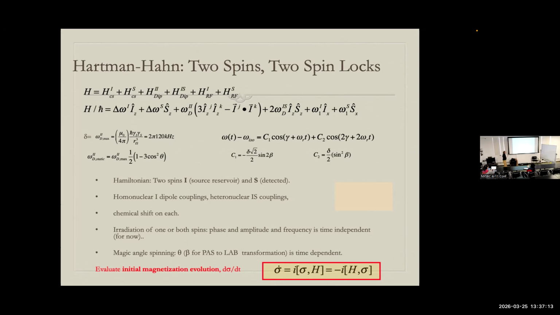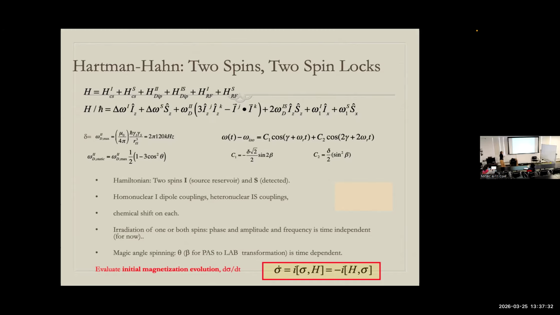This is the RF irradiation, where we can pick whatever we want. So that's the tool, and the RF on the S. So we get to choose those two. The rest are given to us by nature. And we want to use this one, and we have to put up with everything else.